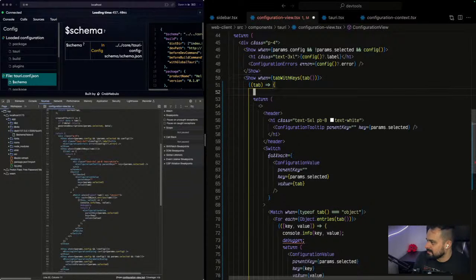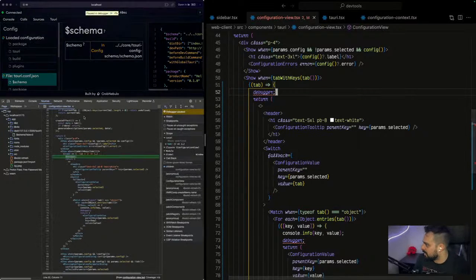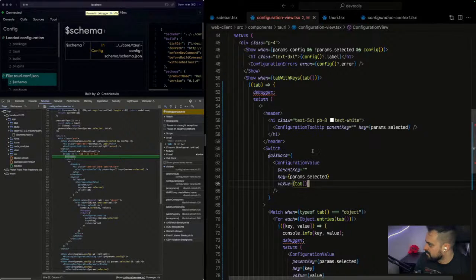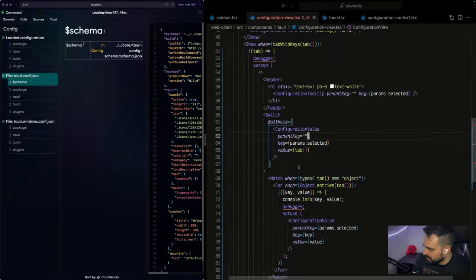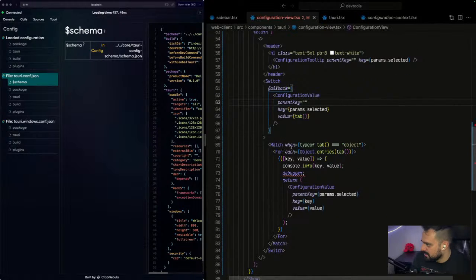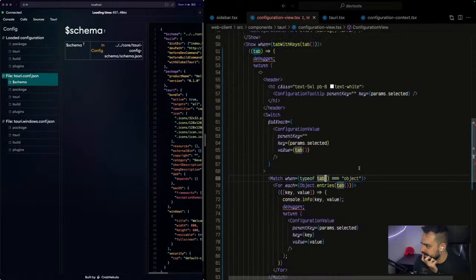So let's see, what is tab and why? So tab, yeah, tab is an accessor, and then inside there's a switch, then it's gonna go to the configuration value. And both are named tab. Yes, both are named tab. That's right.